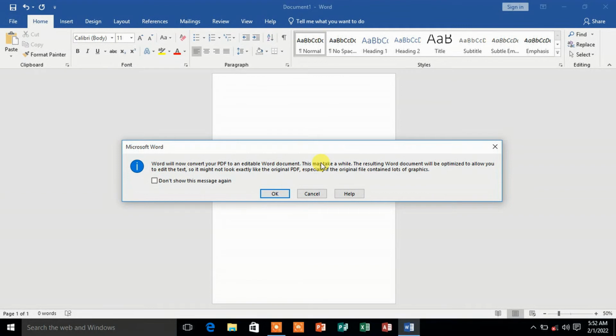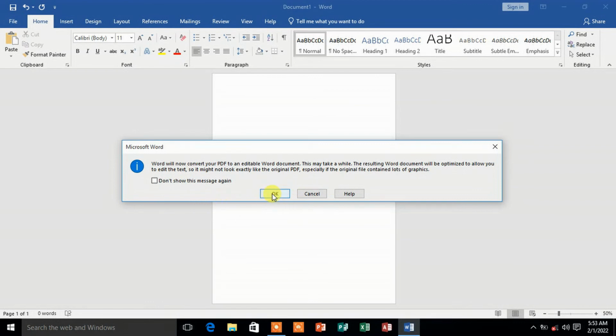If the picture you want to convert to text has a lot of graphics, like a lot of pictures in there, sorry, but you are eligible only to convert text. Most of the text will be converted, and some of the pictures may be converted, but not all of them. As you can see here, it says especially if the original file contains lots of graphics. For graphics to be converted to editable format, it's not that easy, but probably it can be converted. But all the text will be converted.